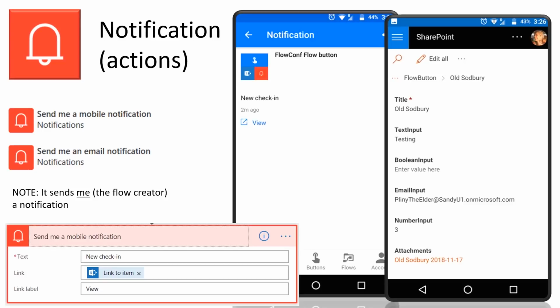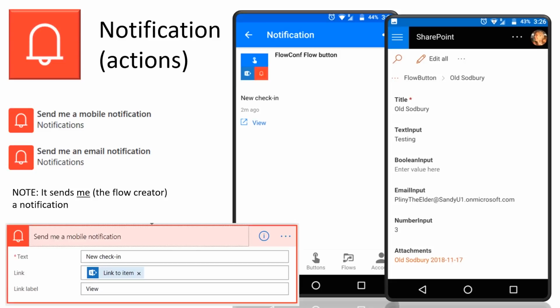What will happen then is you get a little pop-up on your phone and it will usually buzz at you. This is, of course, if you have the Flow mobile app. And another thing to note is that the notifications will only come in on your phone if you're currently connected to the tenant, to the Office 365 tenant where the Flow was built.